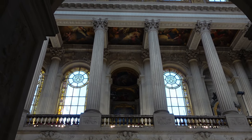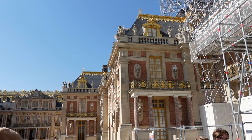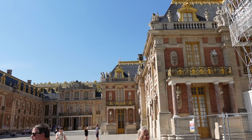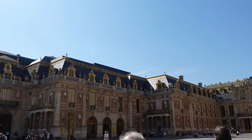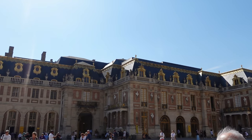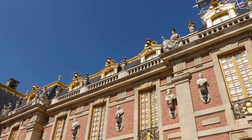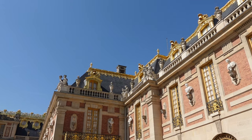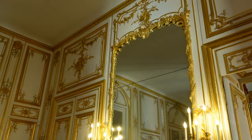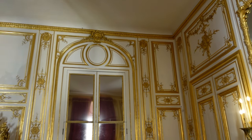And of course there are stained glass windows, arches on everything. They were restoring parts of it. It's enormous. It's like one football field of stuff after another. The gardens take you a whole day. We didn't go through the gardens, but you could see them out the window. And there's no way you could see all the rooms. There must be 1,000 rooms in this place, and every one of them is different.